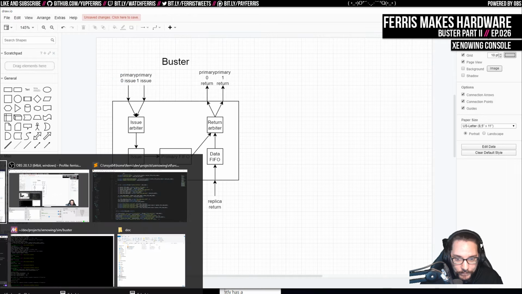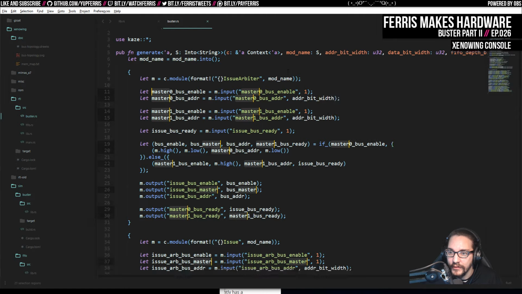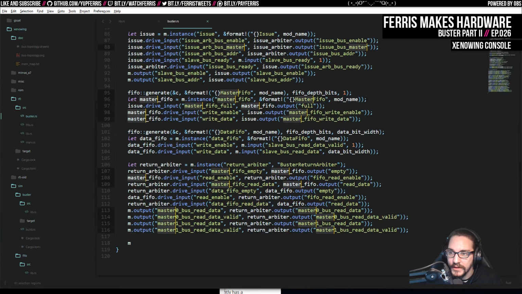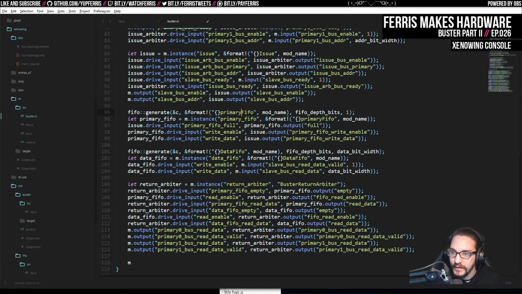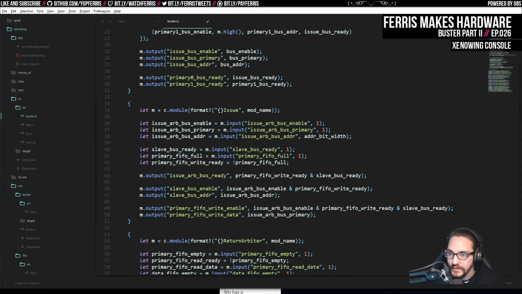I think we can live with that. And then we can go in here and change all of that. So master everywhere becomes primary, and then here we want to use a different convention, and then slave everywhere is going to become replica.